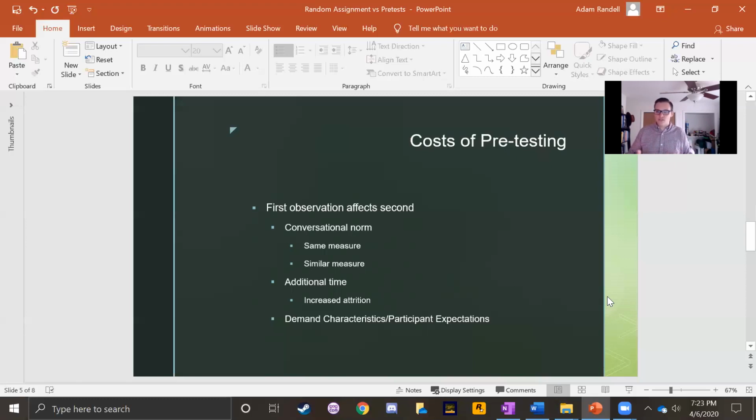They're going to give you an answer that means roughly the same thing. Now, yes, you can fix this by separating your pretest from your DV measure significantly. You won't be able to do that in a single research session because that would make it too long. But you would have to make the two times distant enough such that the participant doesn't either remember what they answered the first time, or they think to themselves, well, it's possible that it could have changed. But either way, that's not something you can do in one study.